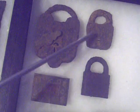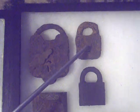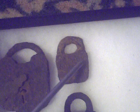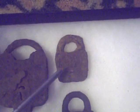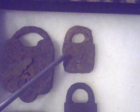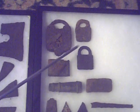This lock in particular is one only carried by the Pony Express riders, and it's got COWL on the front of it. And according to the expert that I talked to, that's exclusive to Pony Express riders. So for their mailbags. And so I would say a Pony Express rider probably got knocked off here in my yard. So, yeah, these are locks from where the Indians had been breaking into boxes and raiding the white man, and I'm still looking for artifacts and going to continue.